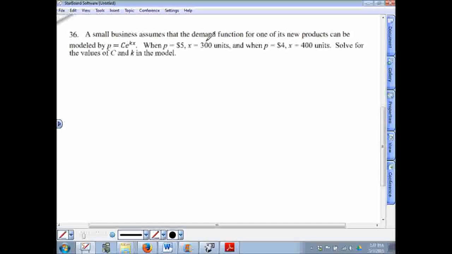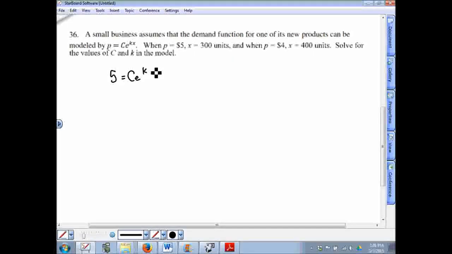So when it was $4, you sold 400 units. When it's $5, you only sold 300 units. So increasing the price dropped the demand, fewer units were sold. But this is not going to be modeled with a linear function. It's going to be modeled with an exponential function. So actually it is the same situation we had in the problem involving the fruit flies. We have two things we don't know. We don't know an initial C value, and we don't know the relative growth factor K. So it's pretty much a repeat of the same problem, just a new scenario.